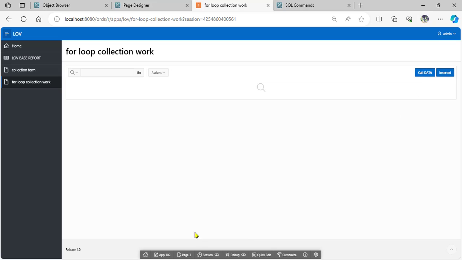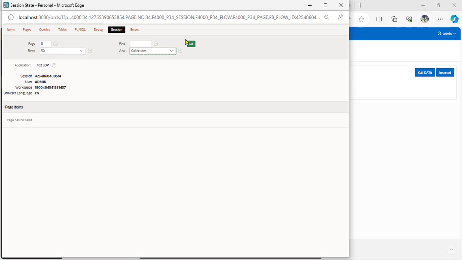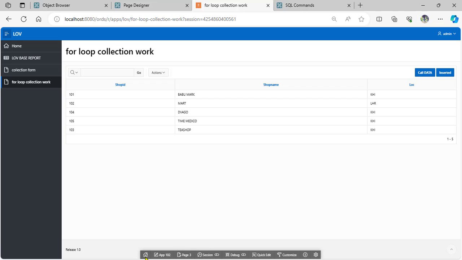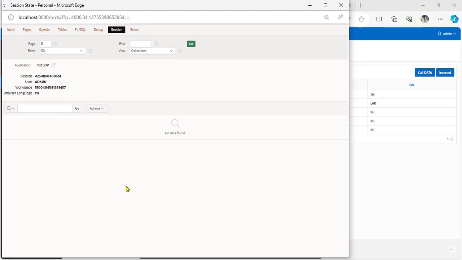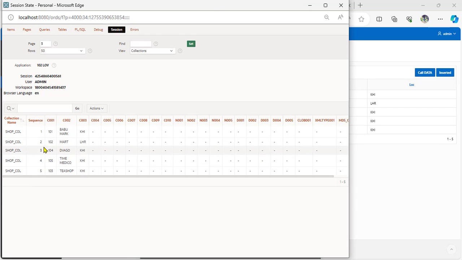Call the data. First of all, look, there is no collection record. When we call the data and go to the collection, look, the data is stored in the collection.